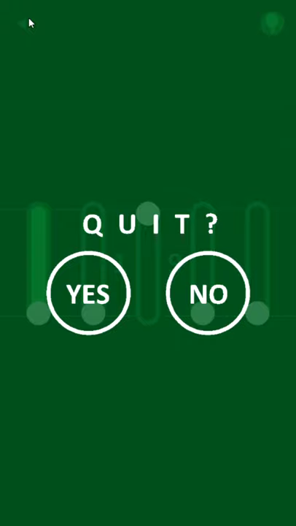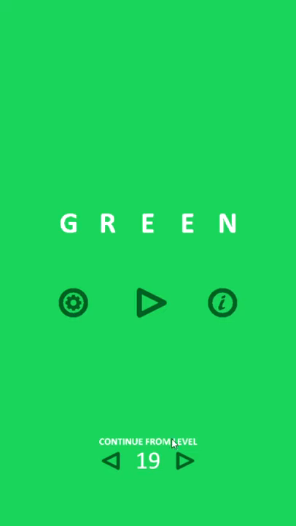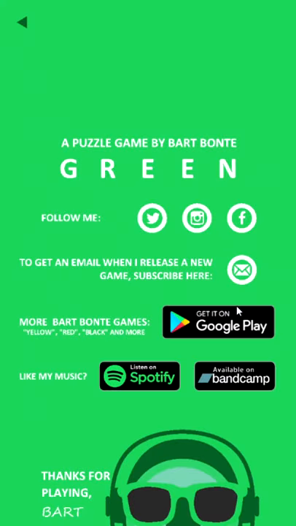That is Green by Bart Bonte. It's on iOS and Android. There are 50 levels. We got to level 15. Not too bad considering that one thing. I still can't believe that was a 2. I distinctly tried that with a 2, but I must have gotten something else wrong. Anyway, that's Green. Pretty neat as usual.